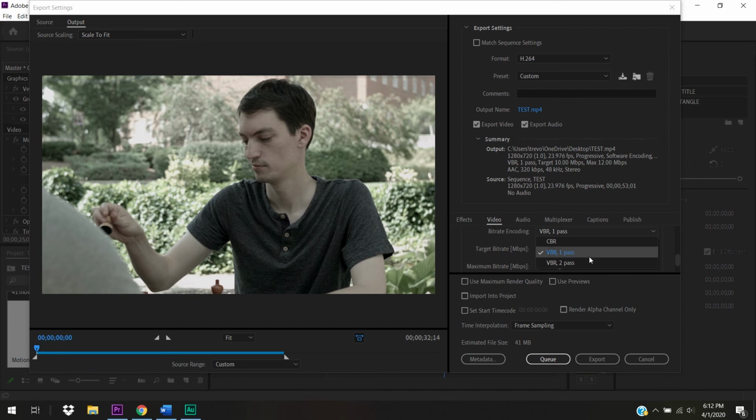So with 2 passes, it will analyze your video twice over, export it twice, and then use the most efficient use of these target bit rates.